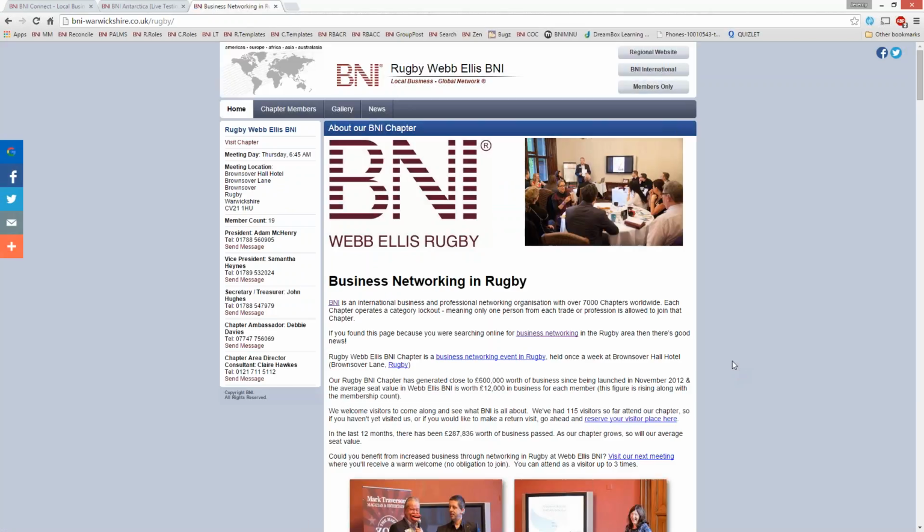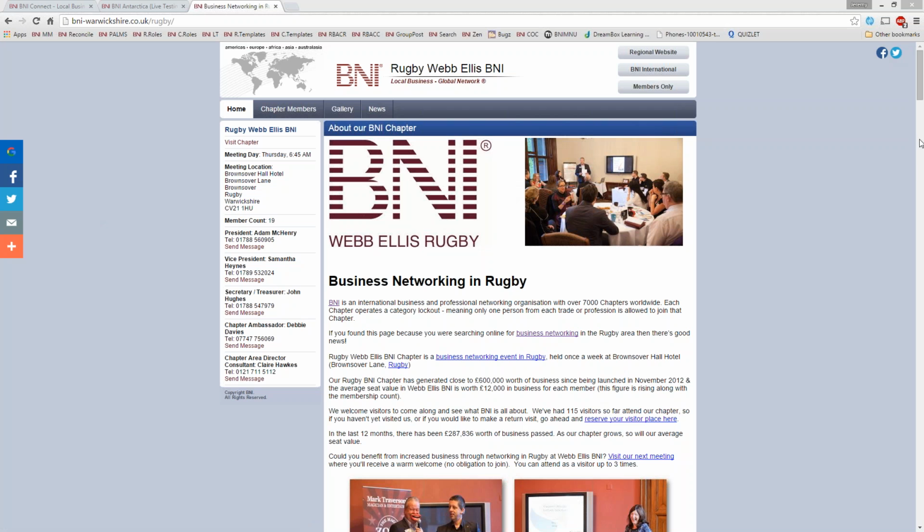You can see that it has the same structure. So it still has the information down the left-hand side. It still has the header. It still has the same pages. But they've done a lot of customization to this particular site. We can see on the left-hand side that they've put in a bunch of social media links that you can go and click through and get to those pages. The same thing in the upper right-hand corner as well. So they've put these into the code for the site.